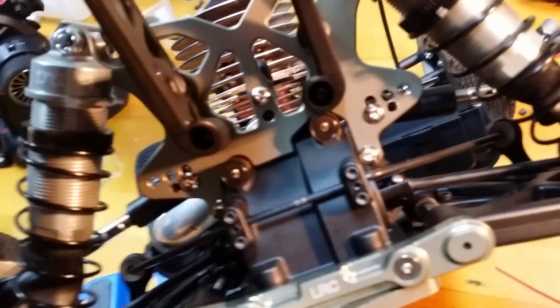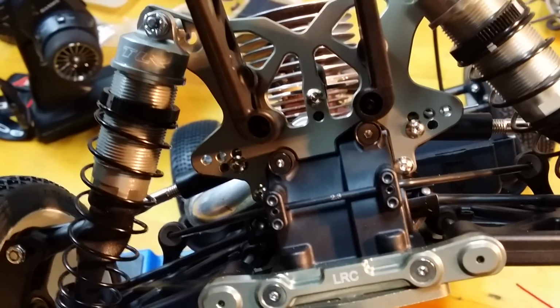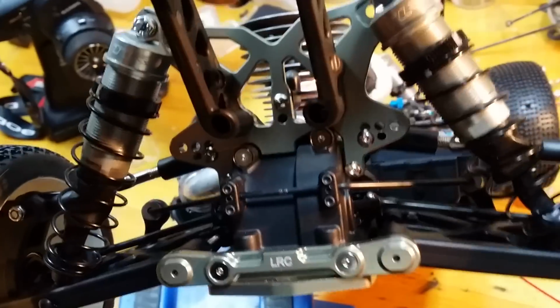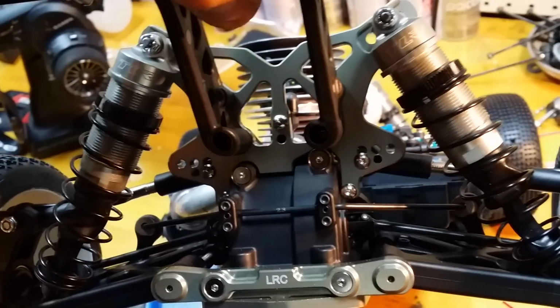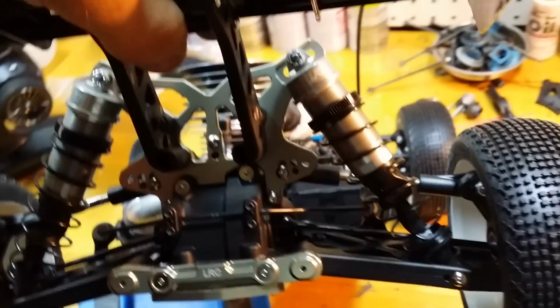If I can get some better light, there we go. You can see I drilled out the holes on the shock tower. Definitely adds more traction. I already know I'm going to like it. I already know if I go to stock, I'm going to change it in 5 minutes. So that's the only thing that isn't stock on the setup.